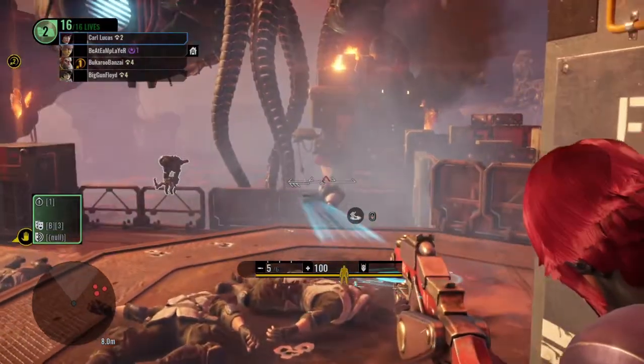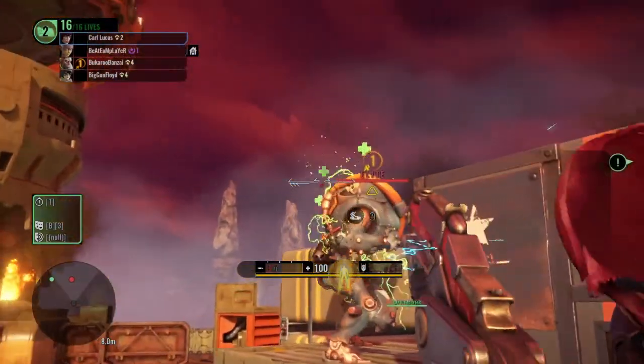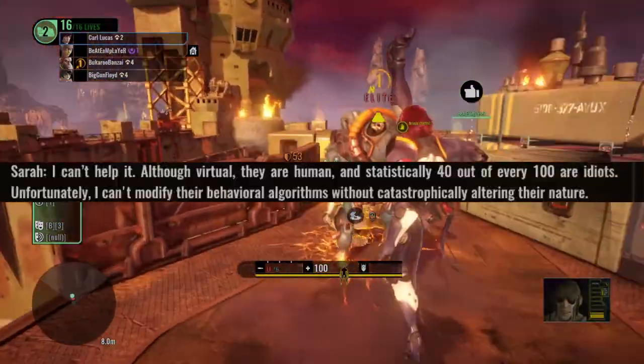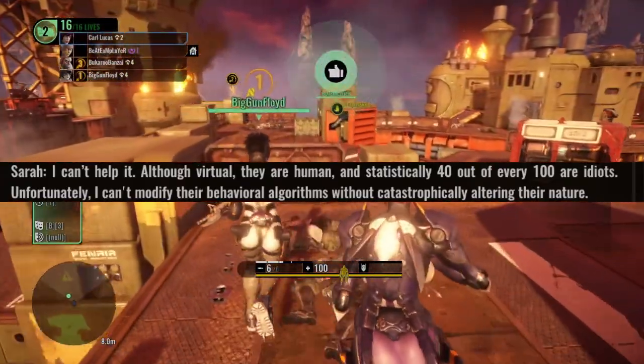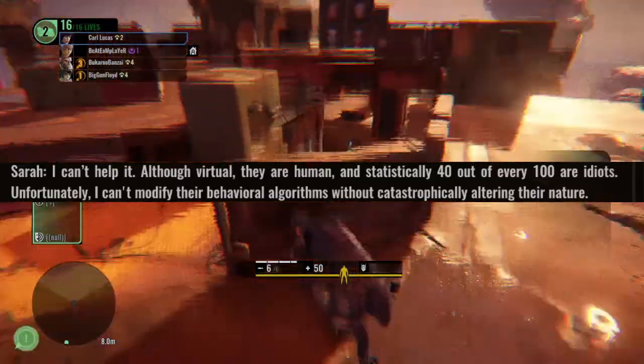I would like to highlight one sentence from the universe files though, referencing the soldiers. I can't help it. Although virtual, they are all human, and statistically speaking, 40 out of every 100 are idiots. Unfortunately, I can't modify their behavioral algorithms without catastrophically altering their nature.